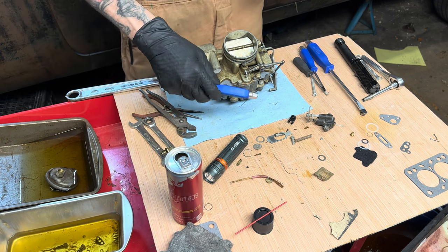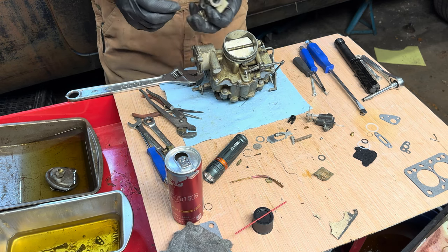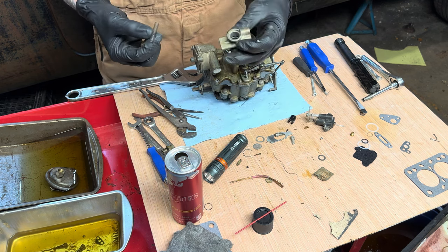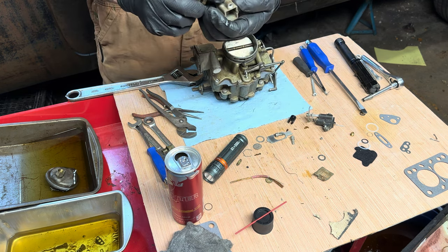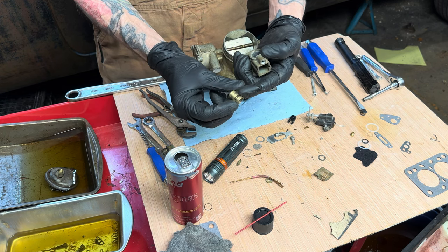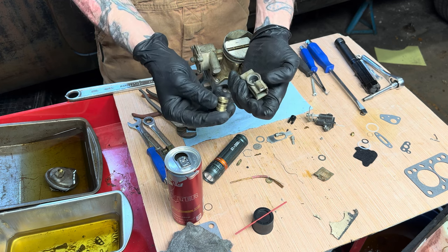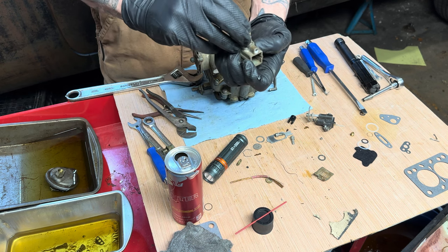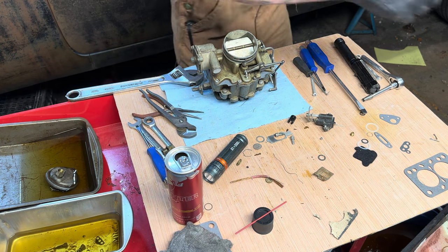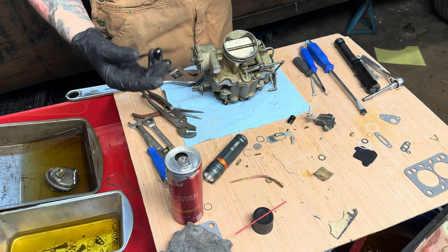Okay, so I don't know what those came off of, but they fit perfectly in there. So that goes gasket, spring, this little detent side closest to the indentation. This round outside goes up, so detent to the spring. I'm also going to put a little bit of oil on there, just because, again, it's got to move. Just put that wherever.